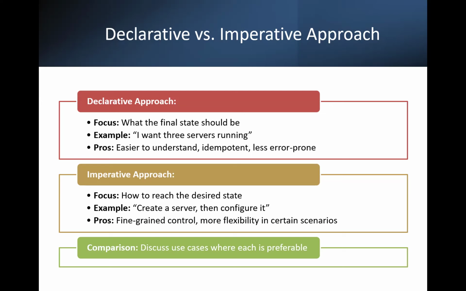So for the example that I'm referring to here, with Terraform we will be writing a configuration that states your desired infrastructure, and that contrasts with an imperative script where you would manually write out every command. This makes declarative code easier to maintain and less error prone. So that is just an example I gave, the use case I can refer to with Terraform. Let me go to the next one.